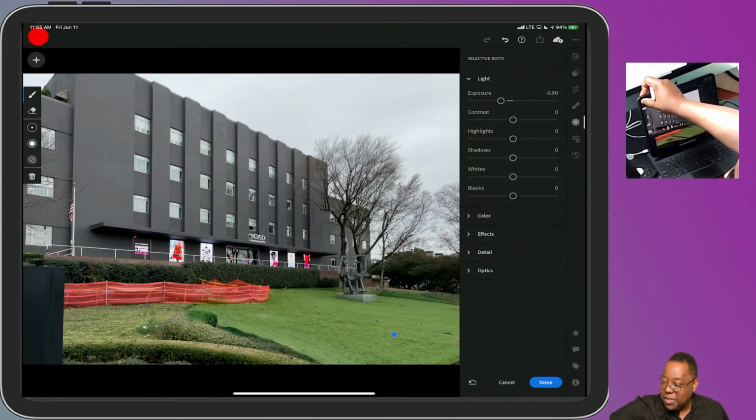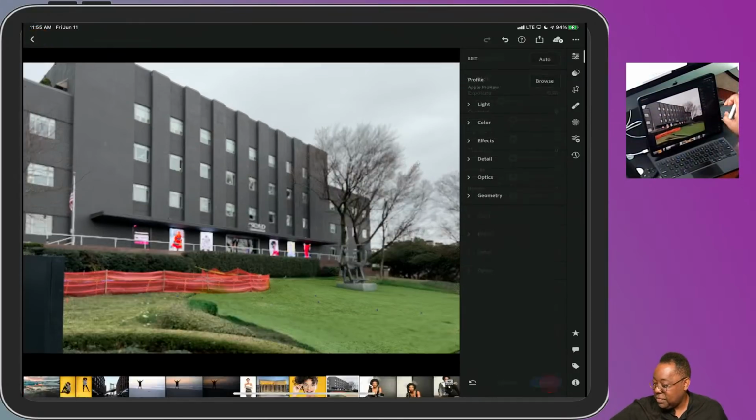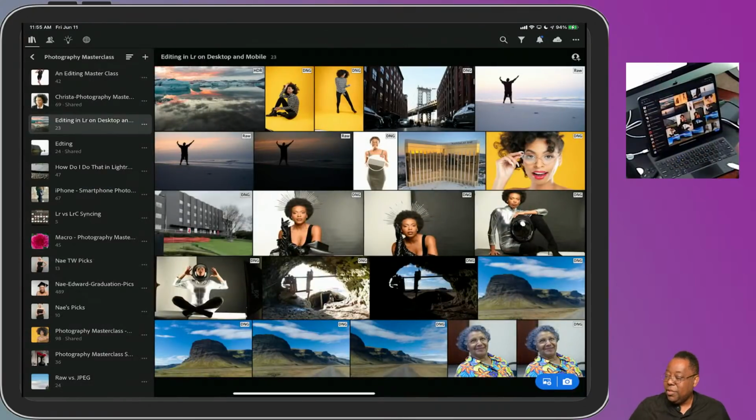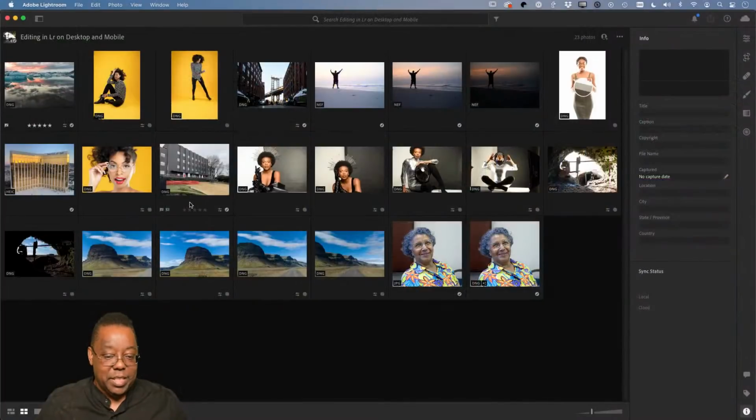As soon as I go out of this photo, those changes will sync back up to the cloud because it's just metadata changes, not syncing the entire resolution of the photo. And then once I'm back on my desktop, that photo will be adjusted just as I did on mobile. I see it still syncing, I see the dots still going. But once it does, this photo on my desktop will update as well. But we don't have time to wait for that because I don't want to get cut off.